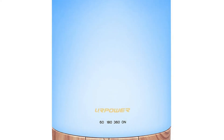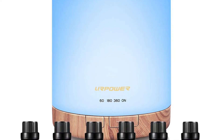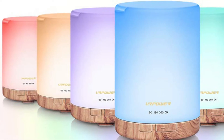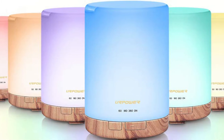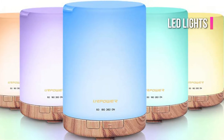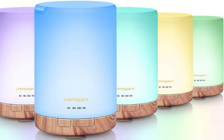Additionally, the diffuser shuts itself down as soon as the 300ml water tank has dried, ensuring that it won't overheat or cause damage. In terms of lighting, it is a great light source. The YourPower 300ml Essential Oil Diffuser has exceeded our expectations — it comes with 15 different LED lights to fit your mood at any time. By pressing the button, you can change from one color to another.